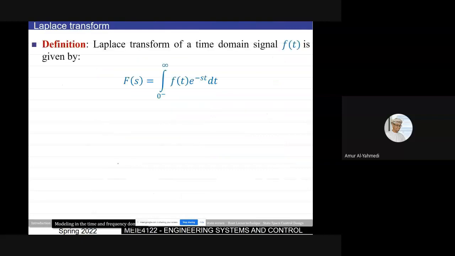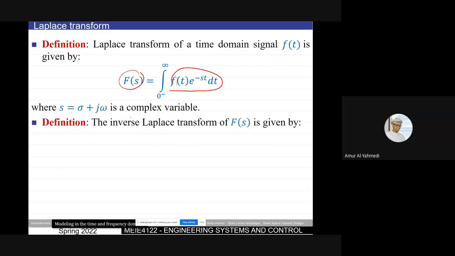So let's start with the Laplace transform. I think you've taken this in differential equations. With the Laplace transform, you transform a usual differential equation from the time domain to the S domain. In the S domain, you'll have algebraic equations. And here you may have some derivatives and so on. But once you are in the S domain, you'll have only algebraic equations. And S is a complex variable.